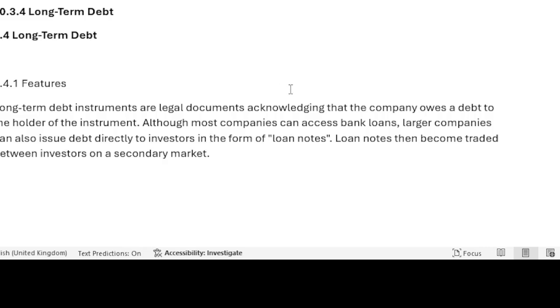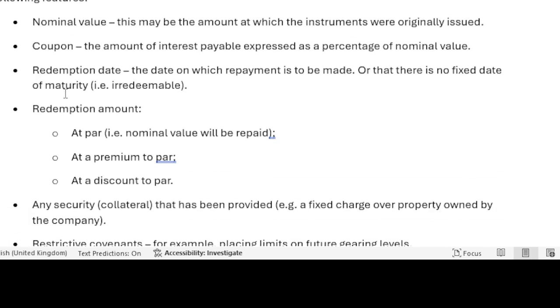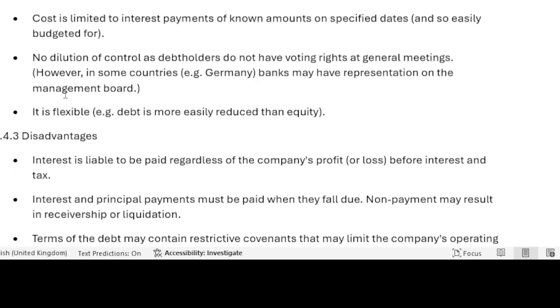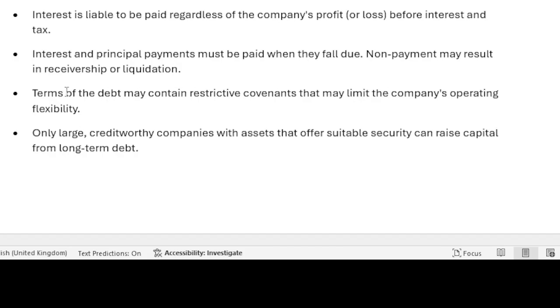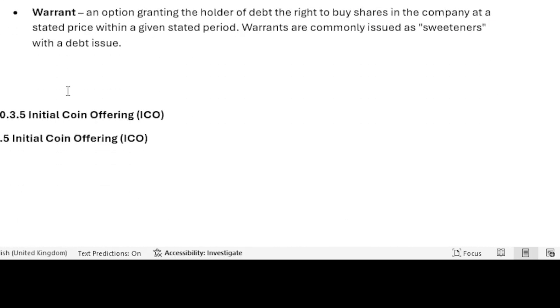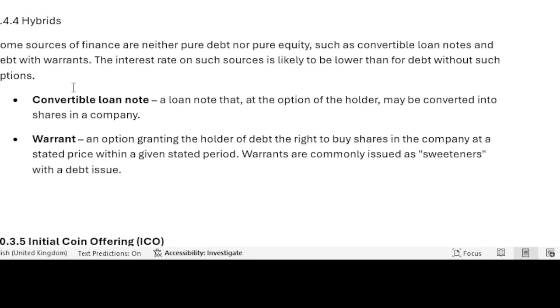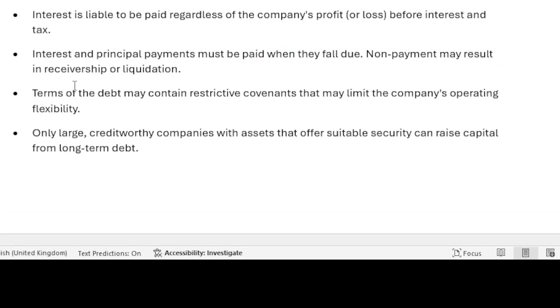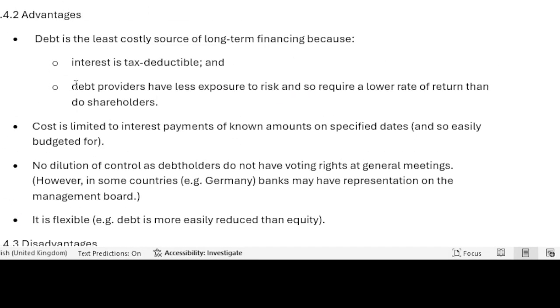So we go to a financial institution, we do our negotiations with them, how much money we want, how much time we need, what interest can be given to us, and then they will give you a loan note, and they will give you financing for the particular period that you've requested. So there are different advantages and disadvantages from having long-term debt, depending on the interest that you're getting and the costs that you have to incur.